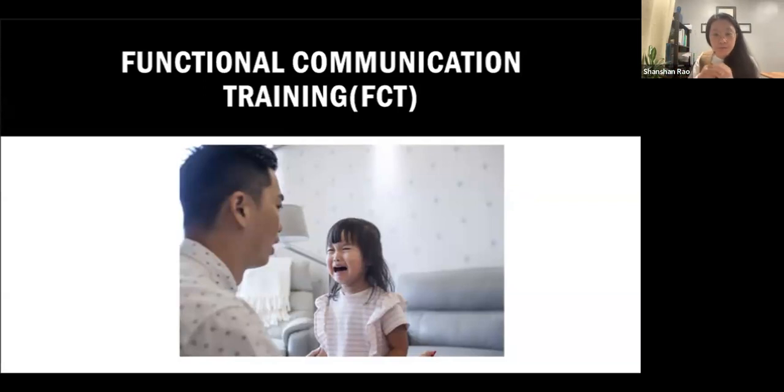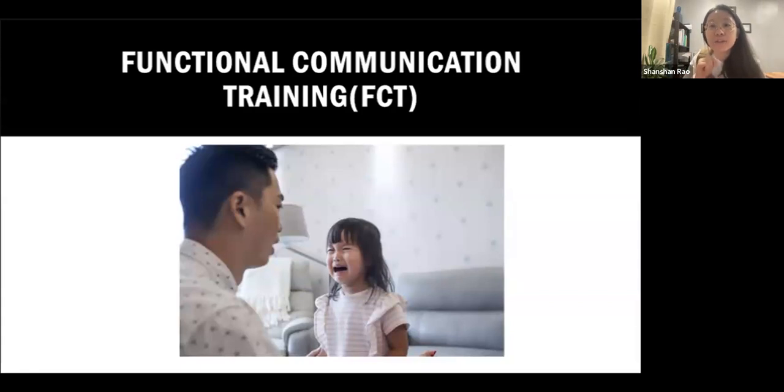It is also important for you to keep in mind that if a student cannot tell you what he or she wants, it's going to be very hard for him to engage in more communication activities, such as answering WH questions, describing an event, or answering open-ended questions. Those skills are in a higher hierarchy. So if we don't have MAN, if a student doesn't know how to make a request, we can't even have them communicate in those more complex questions.